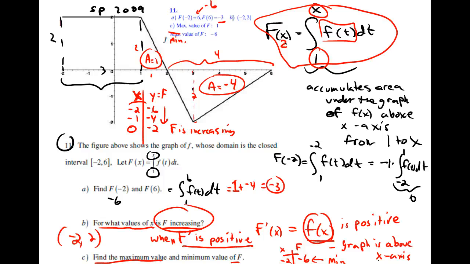Go ahead. I wanted to ask how you got -2 and 2. How did I get the -2 and 2? Yeah. I treat this as my A. I treat this as my B. So I have an A and a B, and I try to find critical points in between. I treat it exactly like the absolute max, absolute min value problem. You have to evaluate at the endpoints. It could happen there, or it could happen at any critical point that's in between. And you just make a chart.